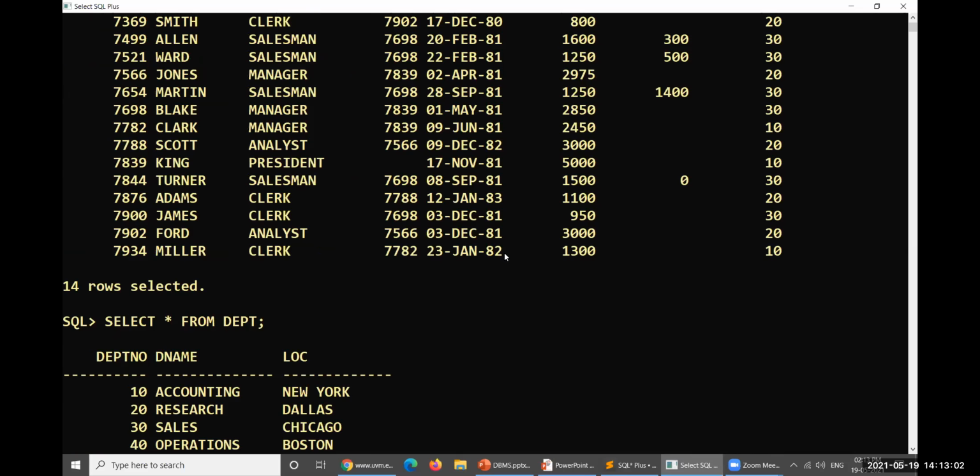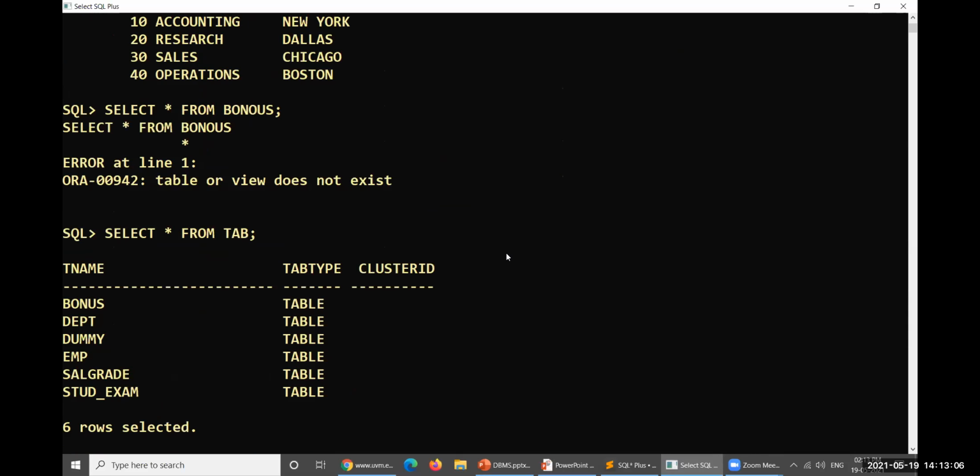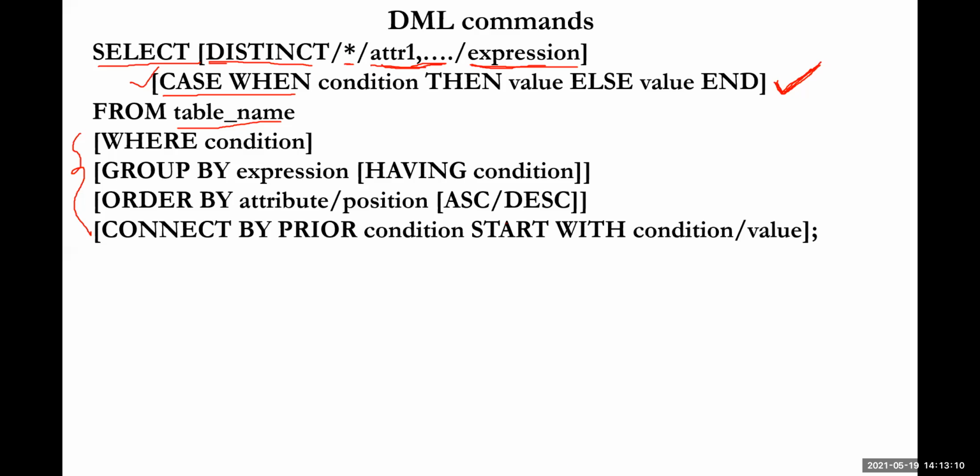In demo tables, what kind of data are you supposed to select? The selection is a very big command, so let us discuss it. I don't want to go in depth at this moment. I'd like to discuss only the WHERE clause today. So let us see what kind of operations you have to perform with the WHERE clause.